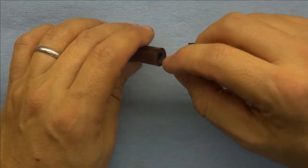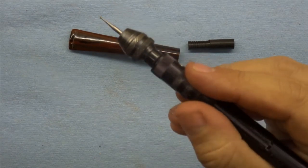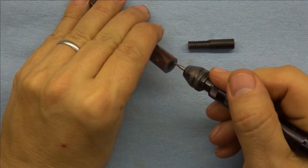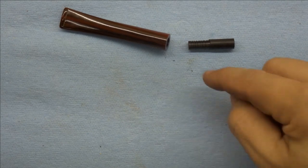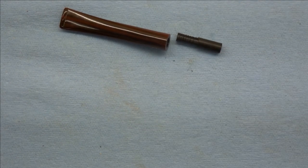So I'm going to go in with this little Dremel tool. And I'm just going to pockmark the inside of this in a few places, and I'm not going to go crazy with it. You don't have to have as much as you've got on this, but it's just to give the epoxy something to grab onto.